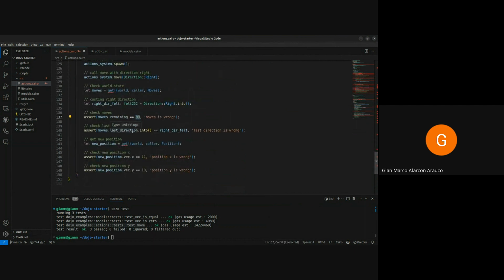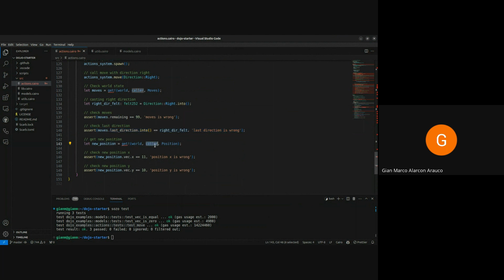After this, we check in our moves that last direction into is going to be this value 2. If last direction is right, we have to assert like this. This is for moves.